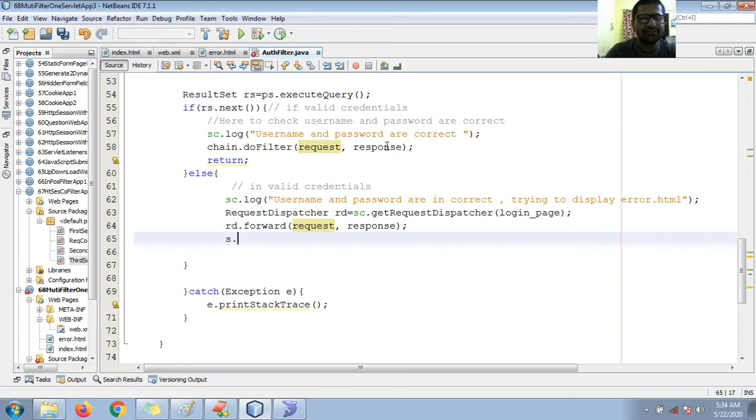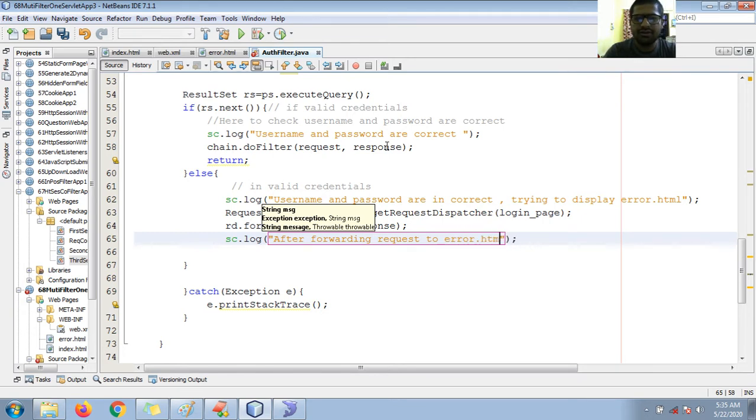And simply I need ServletContext.log, and here you can keep the message. The message is, after forwarding request to error.html login page, fine.